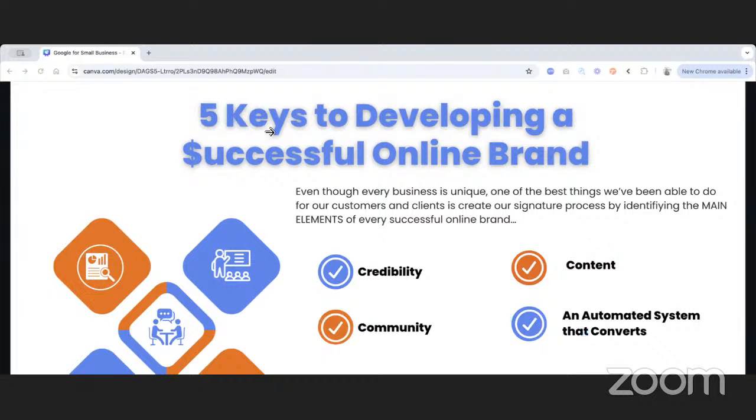The fourth key that I want to talk about today is an automated system that converts. And this to me is essential for your continued success because once you set up all of these elements, you have your profile and websites optimized.